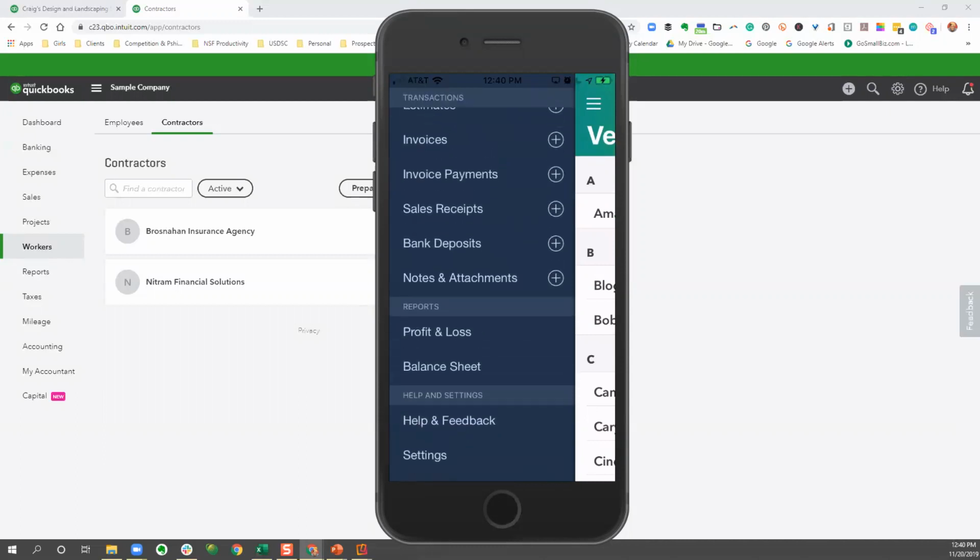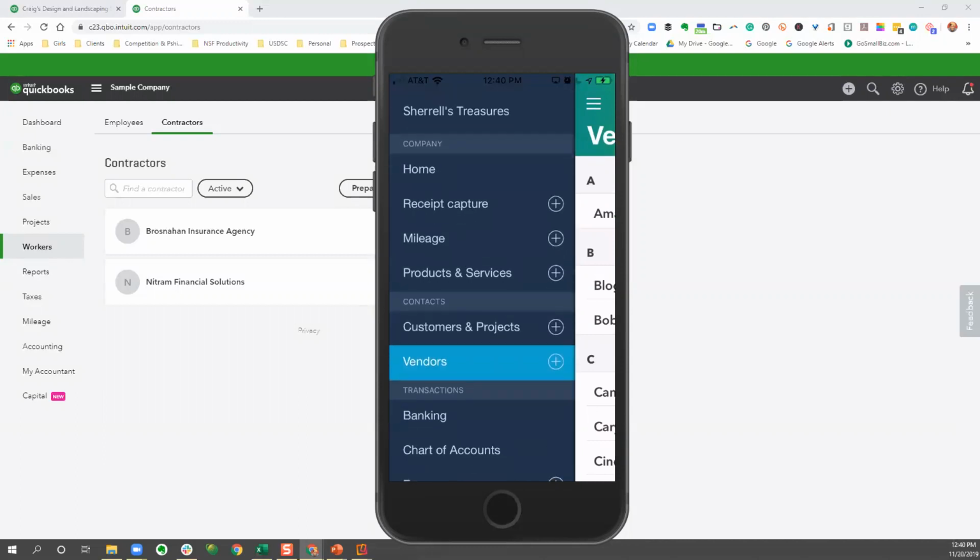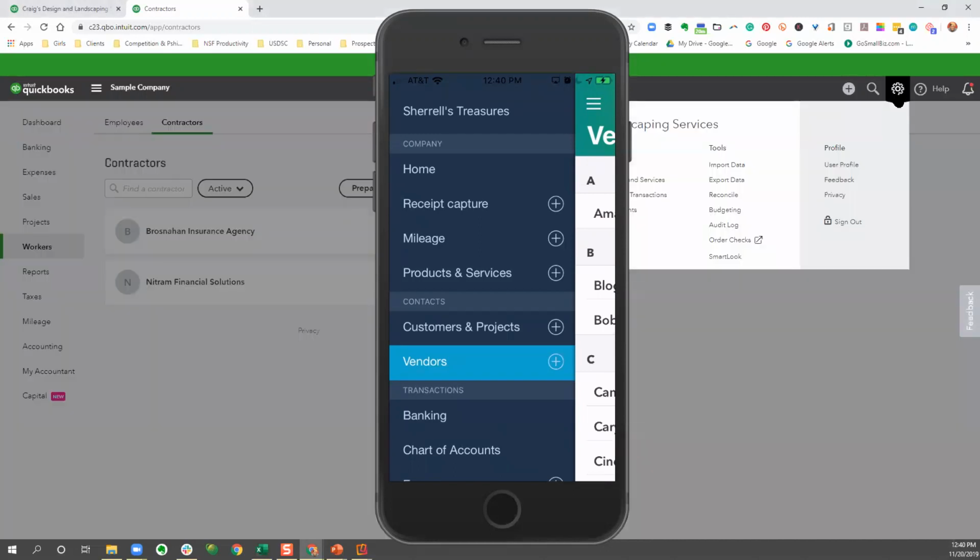And if you have more than one, this is something I didn't mention before. If you have more than one business, you do need to have more than one QuickBooks Online account. Do not have them in the same account. You need to have them in separate accounts. If you do have more than one account, in your QuickBooks Online file, over the gear, you would have the option to switch between them really quickly.